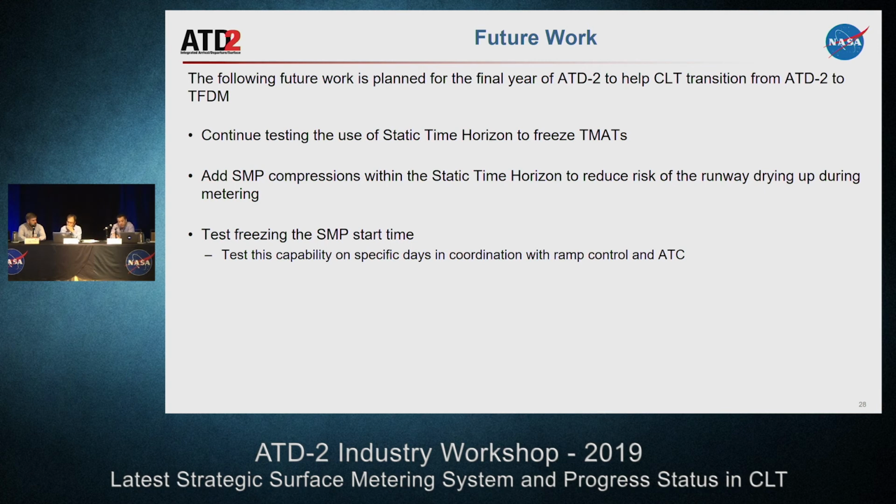Okay, I think the later sessions by Jeremy probably have data to show the accuracy, but for Charlotte, one of the hard parts is the dual-use runway. So we deployed a customized TBFM system to increase our arrival prediction, and that has been quite good, quite accurate. But UBT accuracy is the other factor. If we have a pretty good arrival prediction, but we don't know how good the UBT is, that typically limits our accuracy.